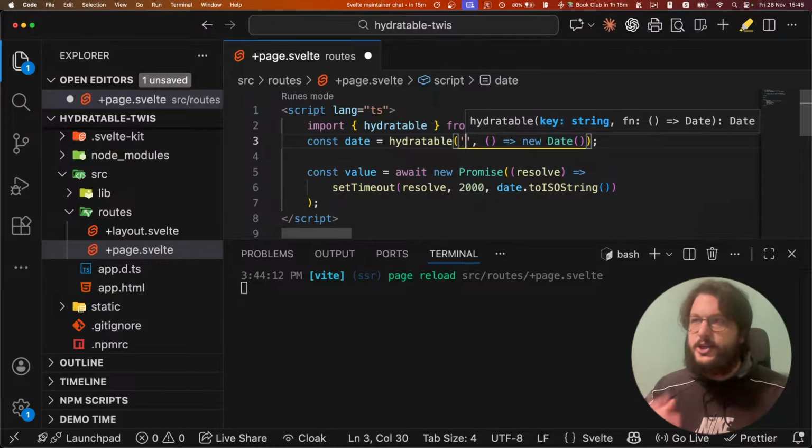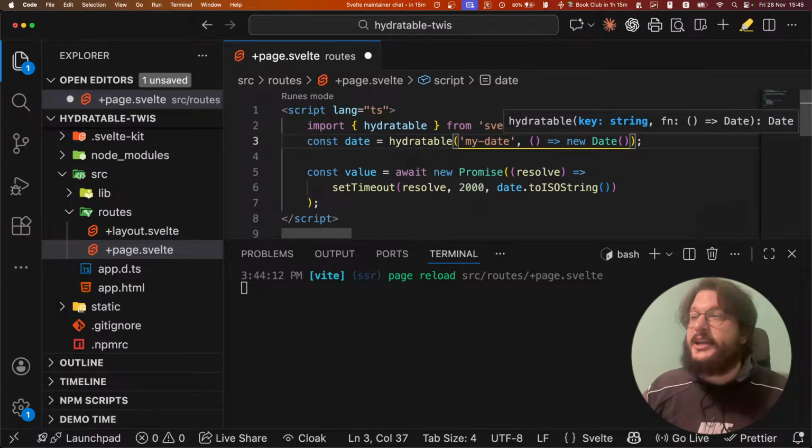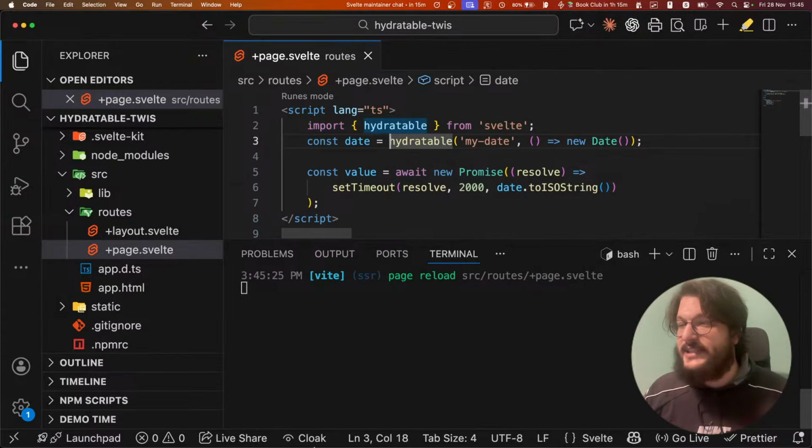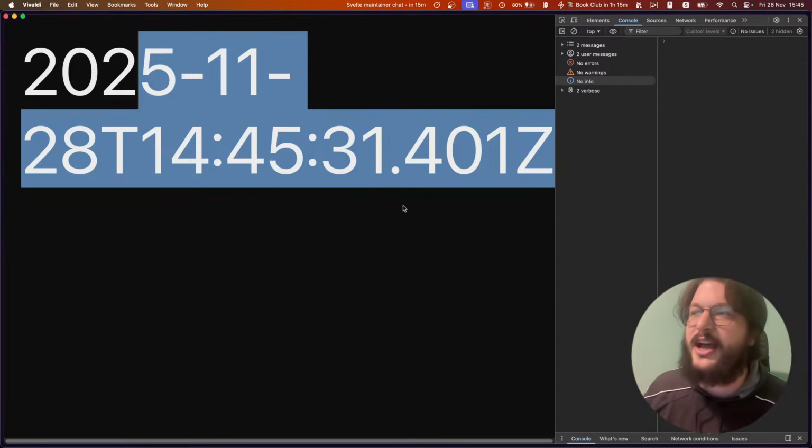If you're using this in your application, figure out a way to make the key unique in your whole application. But now that I have this, I can do stuff like my date. And once I do this, if I save and refresh the page, you can see that now the value is not changing. So this is literally the value that is being generated.